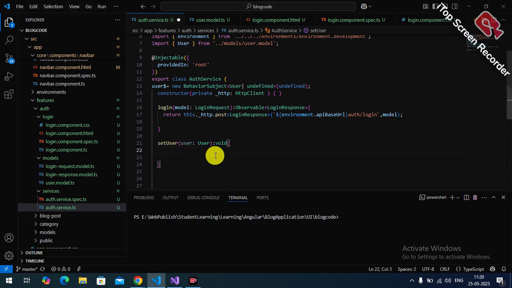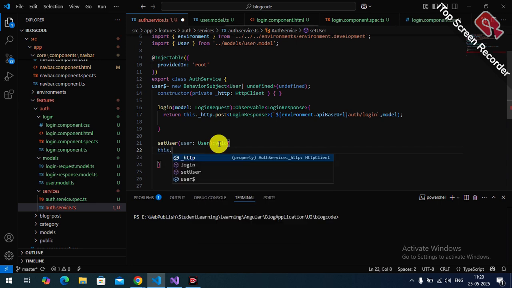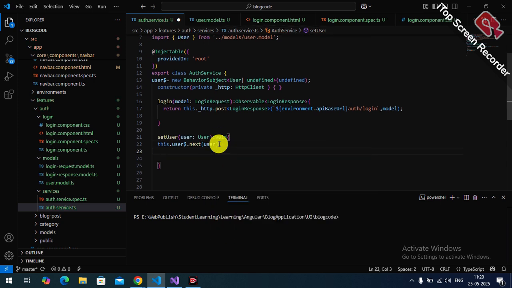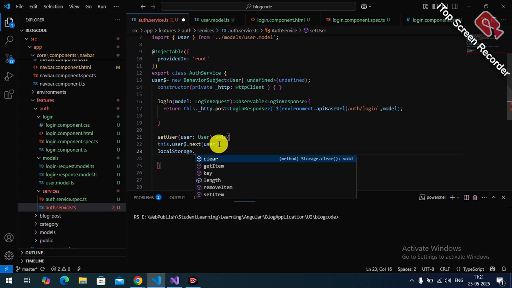Now come to the other points here. So I declare one variable, this.users.next, so it will be available for the next users. Now we need to store the data in local storage with setItem.